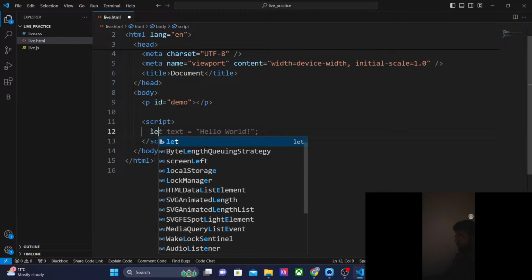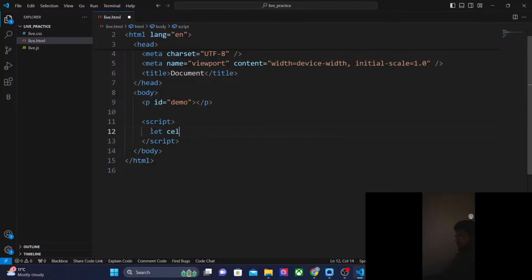So let Celsius equal to Fahrenheit. So I need Celsius and Fahrenheit.